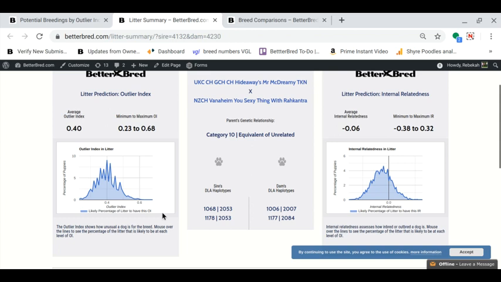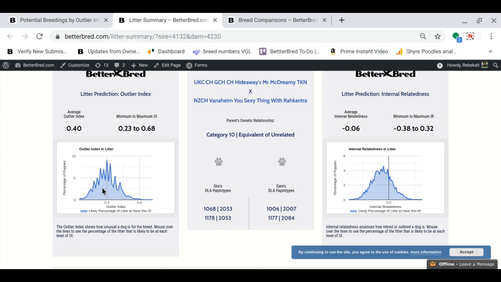Now remember, you want to breed at or above your breed average outlier index, which was 0.39. The reason for this is you're working to preserve your genetic diversity and breed away from bottlenecks. So, we got our results, and that's the starting point. That's the starting point of preserving your breed for the future. We can't make up for any losses that we've had in the past, but we can preserve what we have and improve our health for the future if there are health issues.